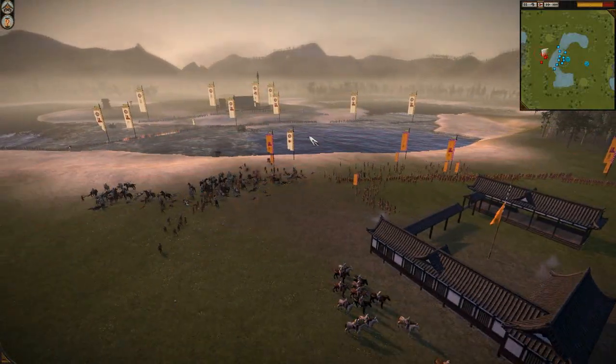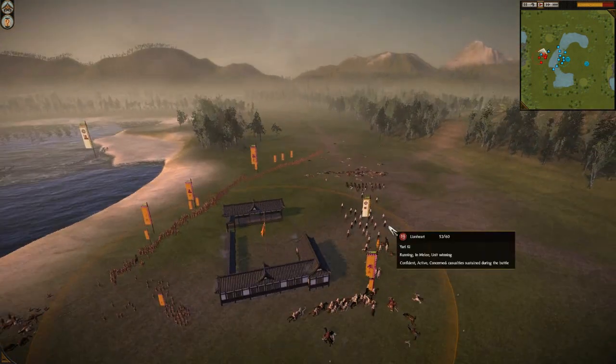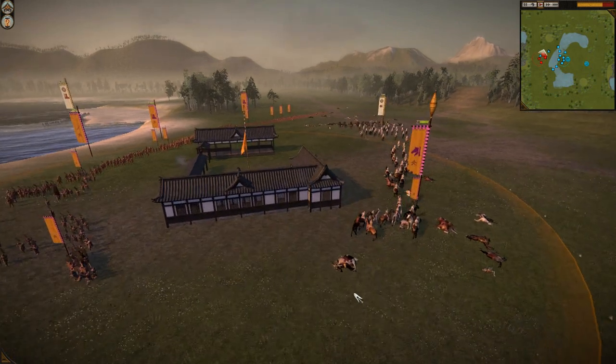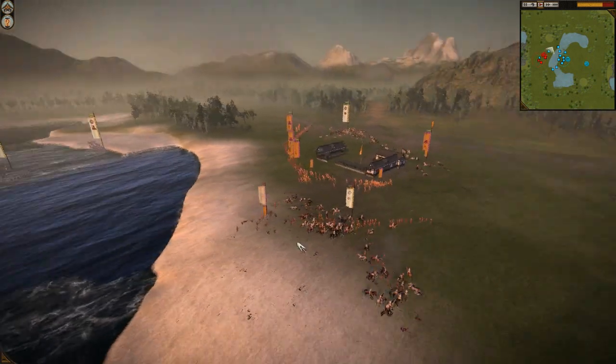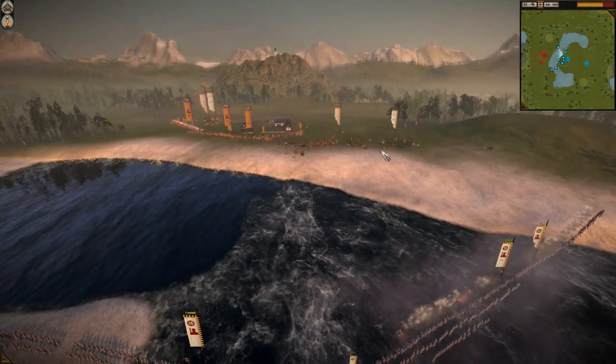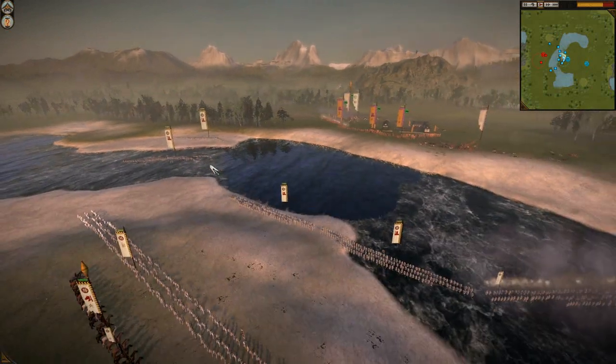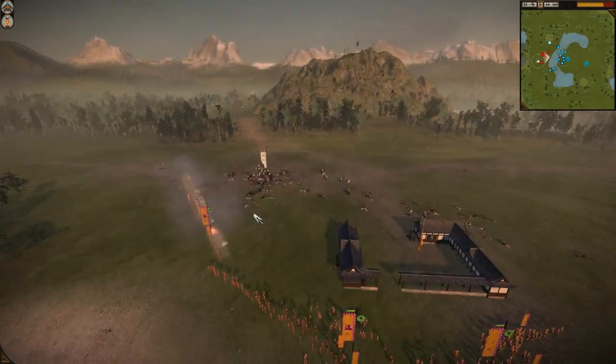And my units start firing on his men as well. My Yorikachi have done their job. They've got to the general, and they've managed to cripple, or at least punch into his right flank here. And I've brought my guns up, and I've also moved up on the left flank now to distribute the field of fire.